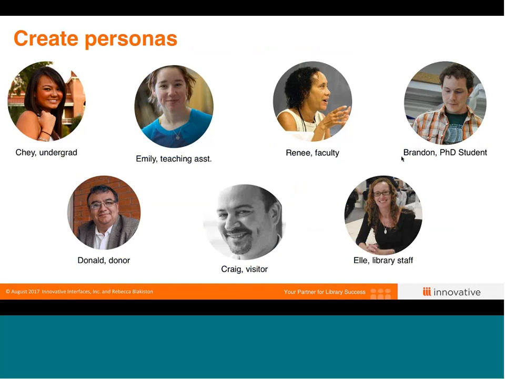And this is our personas. I shared them in the last presentation. You can see the top row is our primary personas, and the bottom row is our secondary personas. These are fictional characters that represent our targeted audience segments, so people that most use library products and services, or are potential users of library products and services.